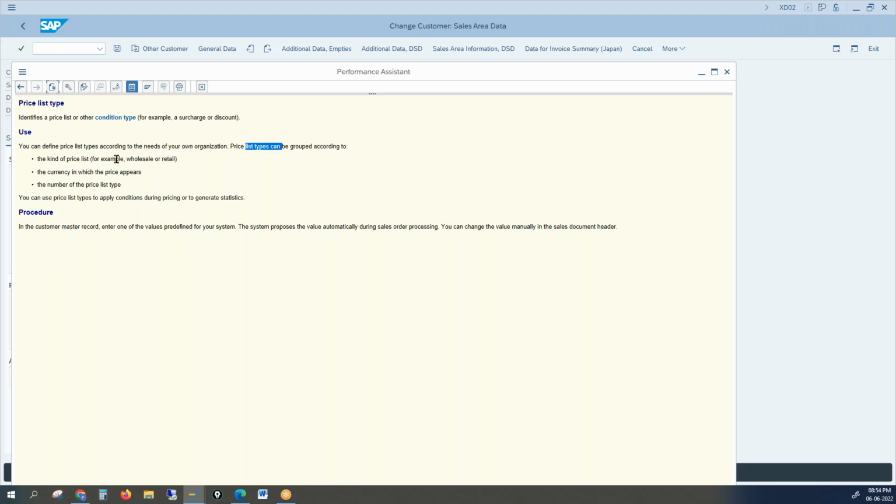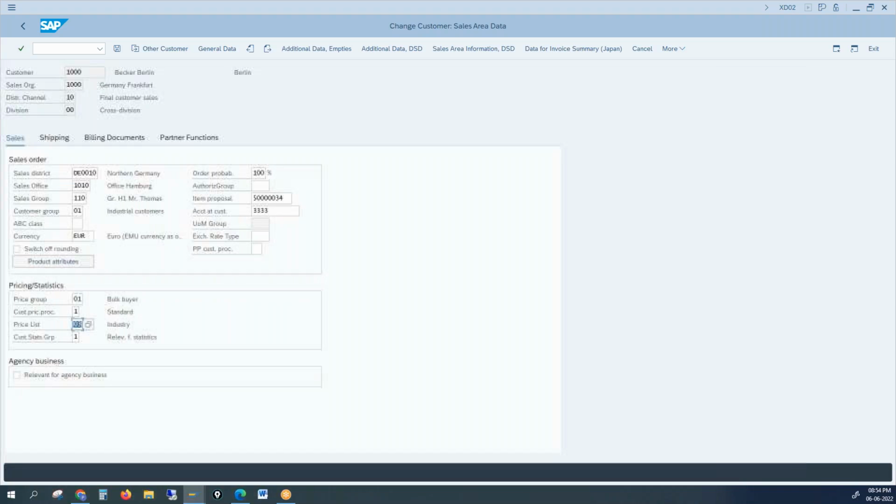Price lists can be grouped as wholesaler price, retailer price, institutional price. You can group based on business requirement, whether it is a discount or a surcharge, anything. If you have 100 customers, rather than maintaining 100 records, you can maintain one record and assign it here so that all the customers share the same value. We'll discuss this again when we get to pricing and how this functionality works.